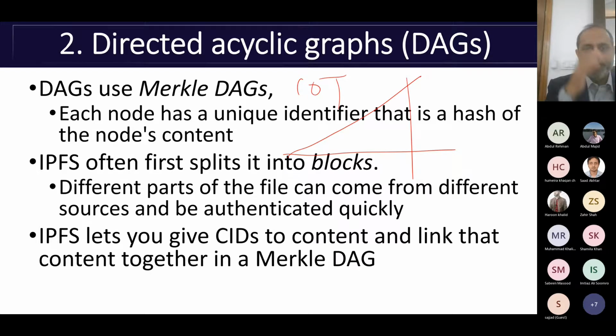Okay. So yeah, the DAGs are the Merkle DAGs, and each node has a unique identifier. We understand that is hash of that node's content, जिसके ऊपर ये भी हो सकता है कि सारे के सारे जो breakup किया है वो उसको put it on the same computer if it is not many and that has a space, or may split it onto different computers. It's up to the protocol. So it first splits it into blocks, and then each part is basically again hash. So each part can be authenticated, yes कि ये part इसी का part है, और उसको फिर लिंक हो जाता है मर्कल डैग के अंदर.